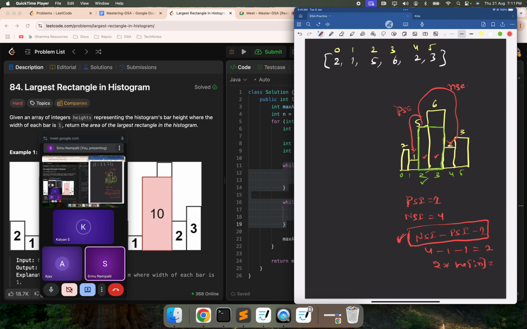Now, how do you find them out? There are two cases. We need to find the next smallest index and previous smallest index in constant time. So how do you find that? That's the tricky part.